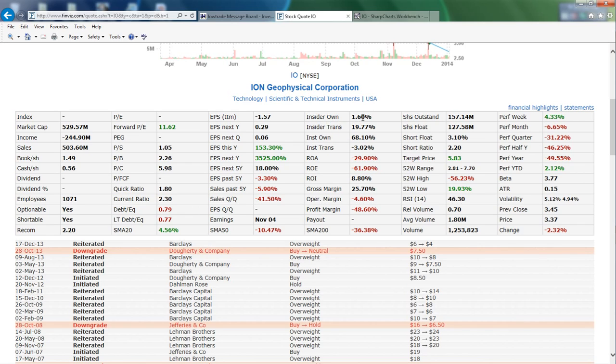Insiders, the people that own the company, Scientific Instruments Company, there's only 1% of them that own any stock. Now, the good thing is that 1% is buying. Okay, institutional, a lot of institutional. Anything over 50% is a good institutional participation. But they've been selling. Okay, so big guys are selling, little guys are buying, and shorts don't think it's going any lower.